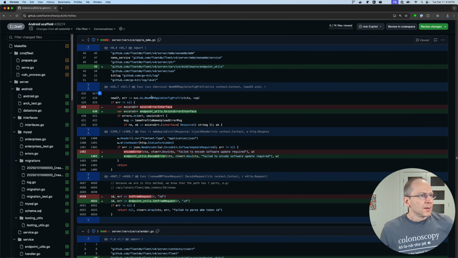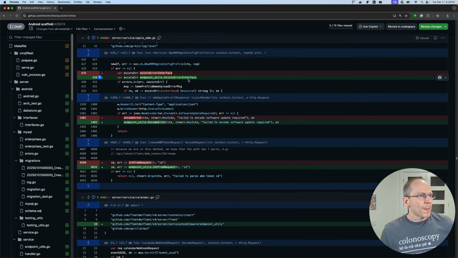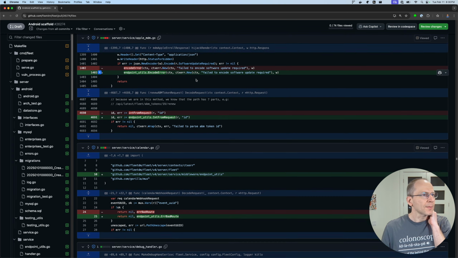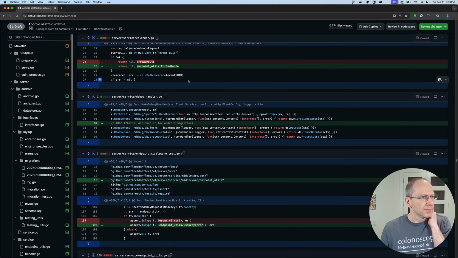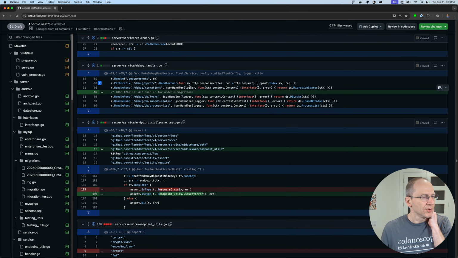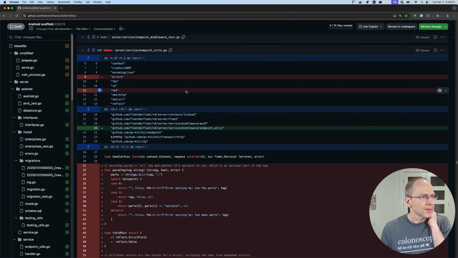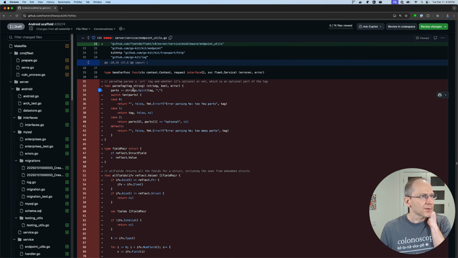Just a lot of private stuff moving into a common public package. Common package, another to do, common package, refactoring this out.